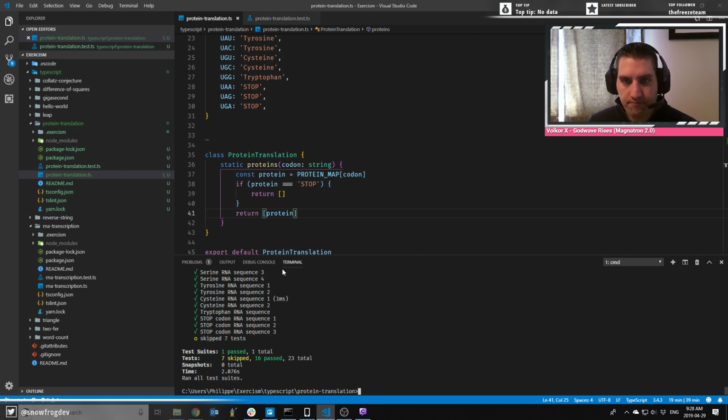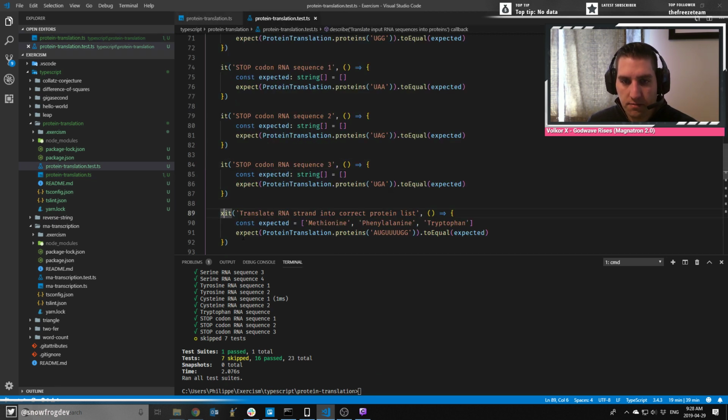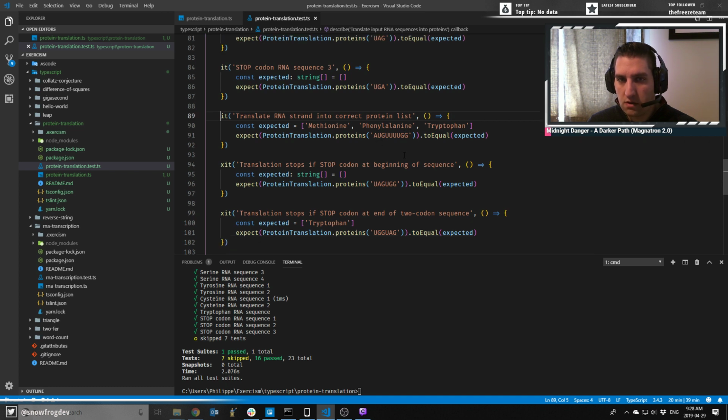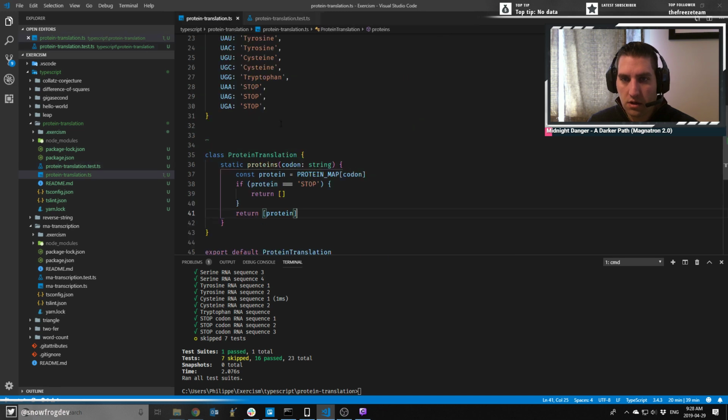And we're good. On to the next tests. What are we looking at here? Sequences of, so I need to split that for every 3 characters. Okay. How do I do that? How do you split a string every 3 characters? Let's think about this for 3 seconds and then Google it if I don't come up with a good idea by myself.